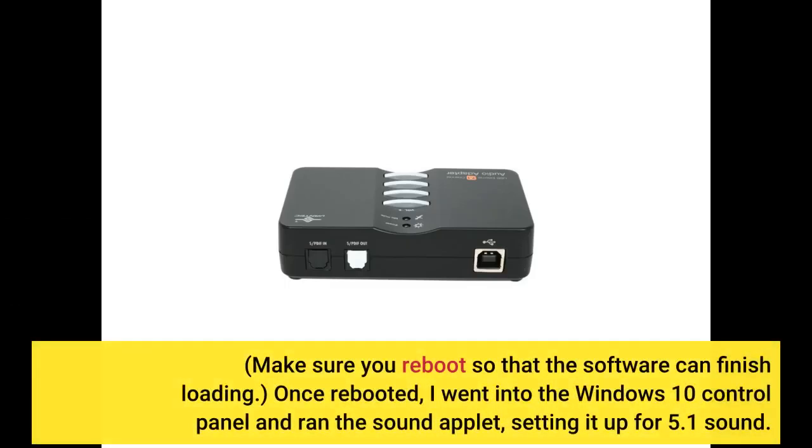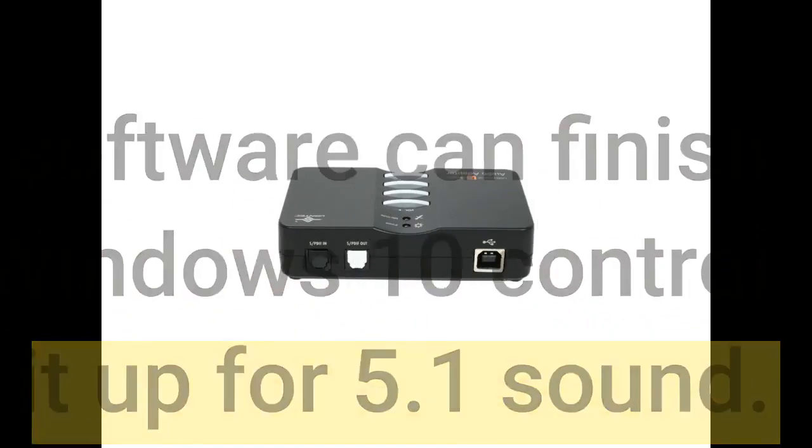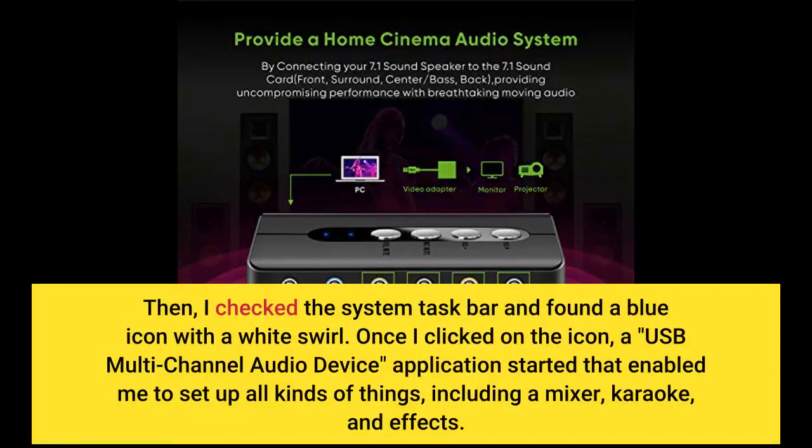Once rebooted, I went into the Windows 10 Control Panel and ran the sound applet, setting it up for 5.1 sound. Then, I checked the system taskbar and found a blue icon with a white swirl. Once I clicked on the icon, a USB multi-channel audio device application started that enabled me to set up all kinds of things, including a mixer, karaoke, and effects.